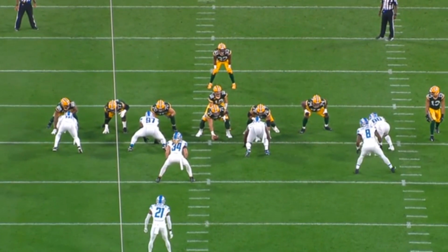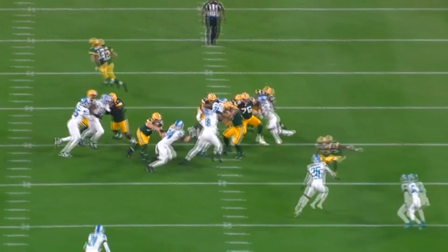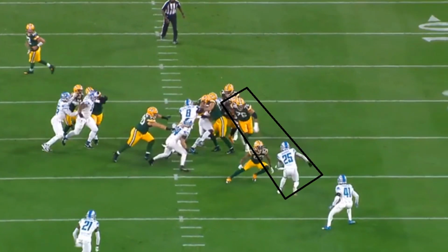If we want to go over to some film and talk about this play, he's the left guard here. You have a center next to him, and what he's going to do is sort of try to pass off the defensive tackle who is lined up against him to the center, Josh Myers, who we'll get into in a second. And then he runs out and he blocks somebody else. That's how this works. As you see, right when this play begins, he's going to do a good job, I think, of helping make that block work and getting over to that second level.